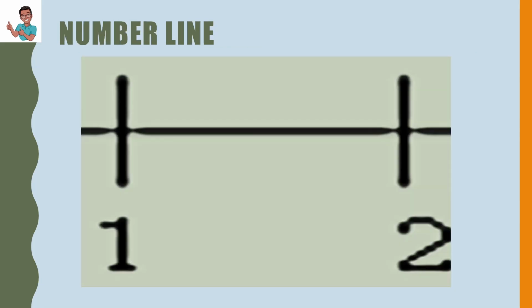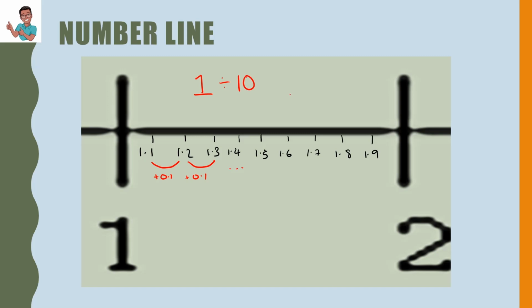I've zoomed into one section of the number line. I'm going to be splitting this into 10 sections. Here you can see that each time we increase, it's going up by 0.1. But why is this happening? This is between 1 unit, from 1 to 2. When we divide this by the number of sections we have split it up into, which is 10, we get 0.1. That's why each time it is increasing by 0.1.